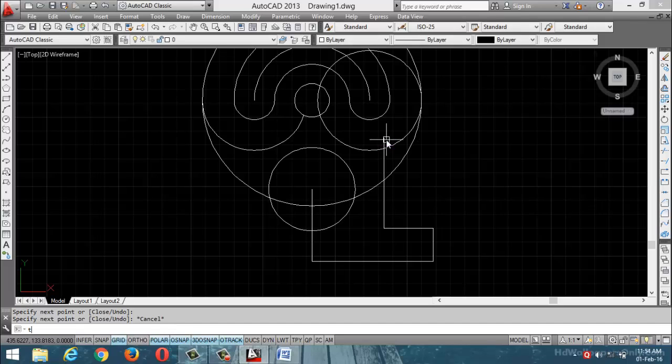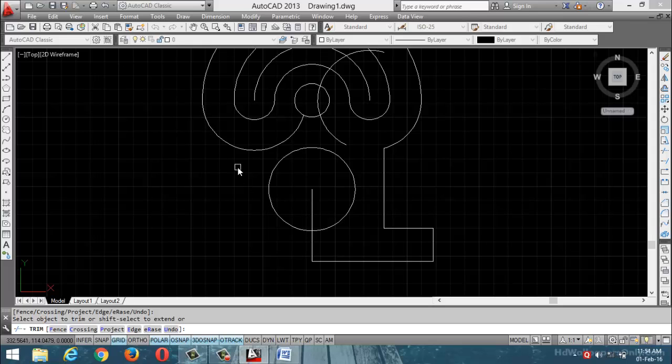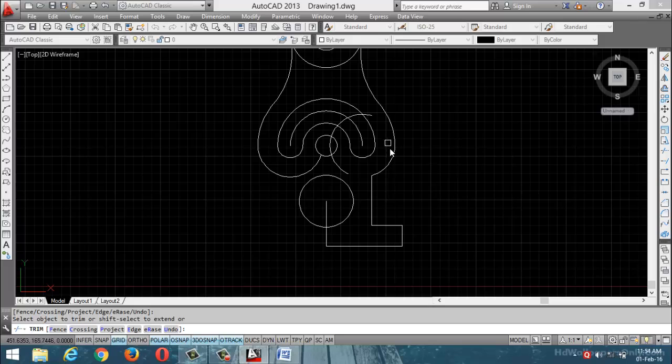Then you can apply the trim operation. Again you can trim this side also. Same thing, again you can trim outside also. Okay. Now see here, that is the usage of the shape. Again, how to design this shape? By using two circles. One is the 36 radius. Another one is the 76 radius with a different center location. With respect to this center point to 36, total is 76.